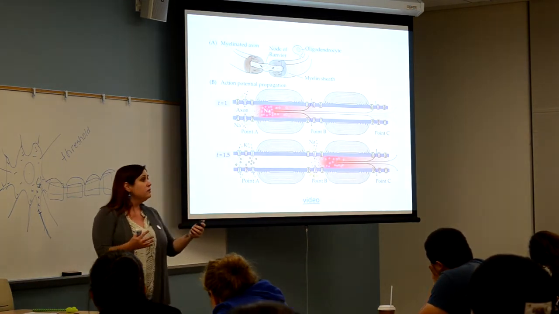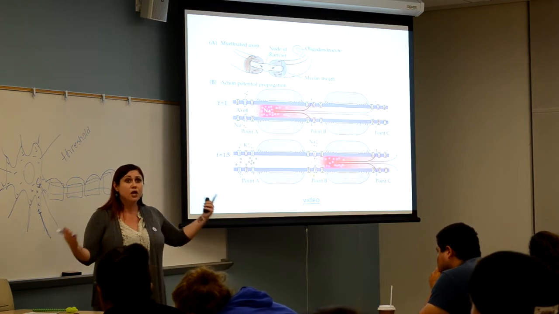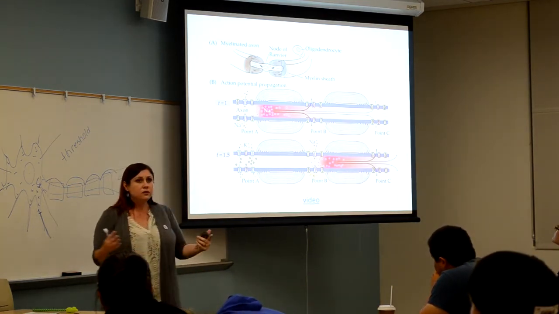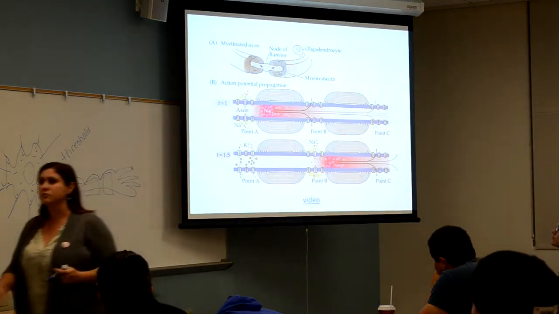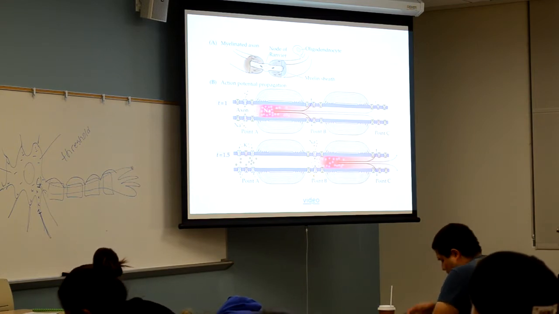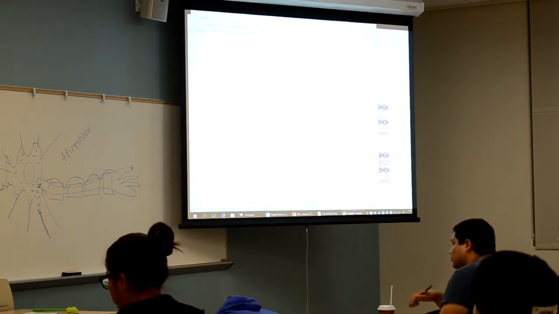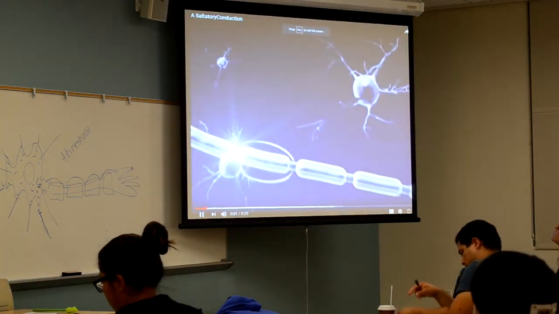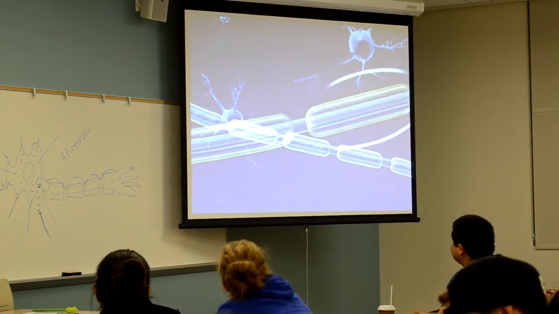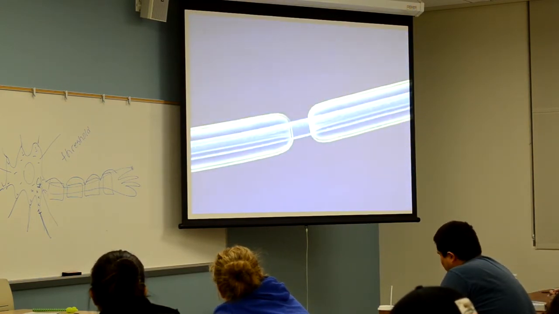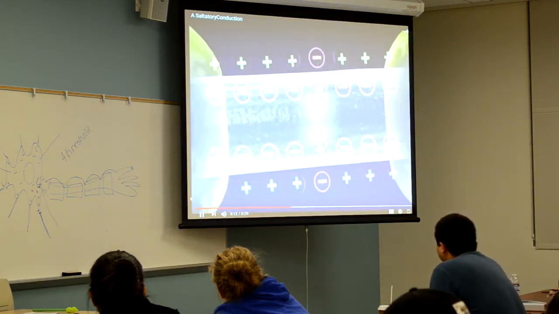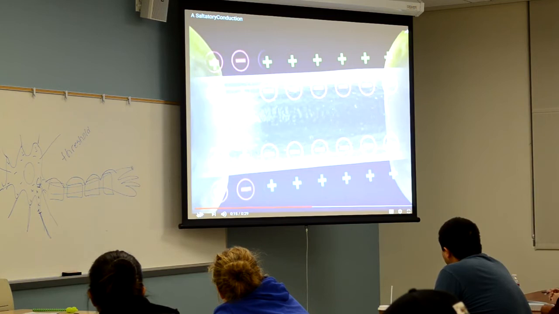Saltatory conduction, you know, by Spanish speakers, Salta la rana, the frog jumps, right? Jumping. Because the electrical charge jumps. Saltai is the same in Latin as it is in Spanish. Okay, so here's a little tiny, really quick video just illustrating that actually happening. The improved efficiency is due to the fact that the insulation provided by certain cells, called Schwann cells, which have wrapped themselves around each axon effectively, limits the movement of ions to short segments between these cells.